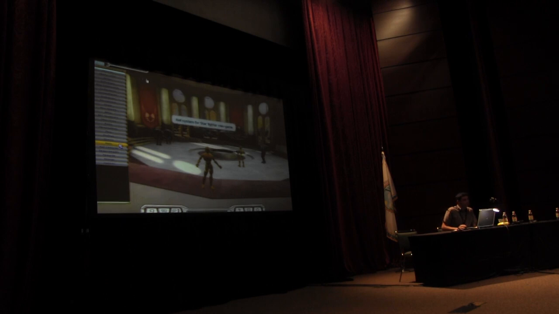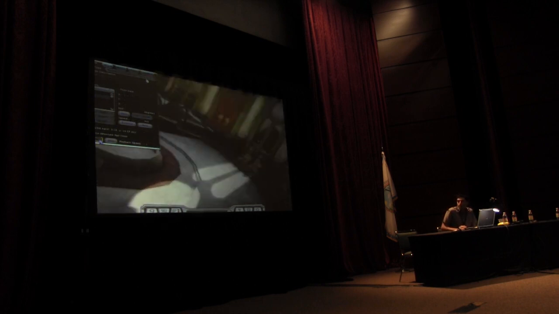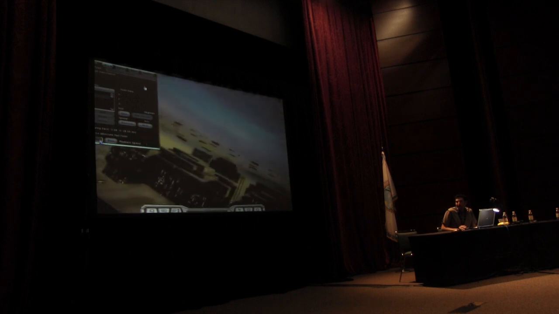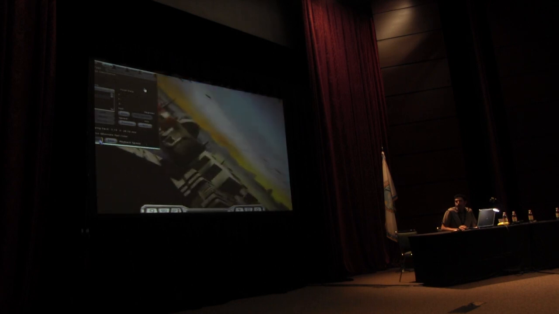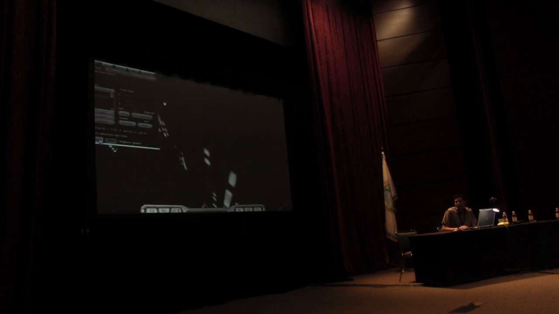So I got to warn you, if you have a tendency to get motion sickness, you may want to turn away for this. This is the prototype rail camera for the Starfighter minigame. It's going to start moving. So, kind of like one of those fake roller coaster rides you can go on.